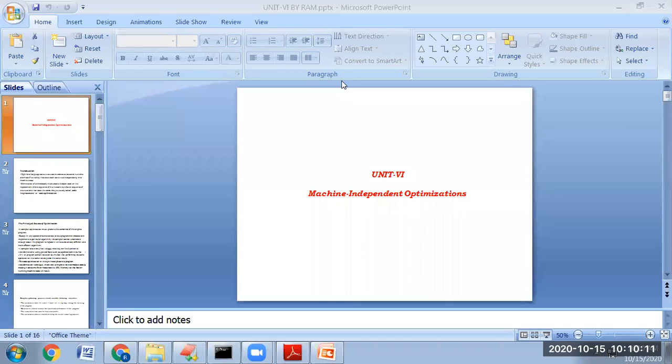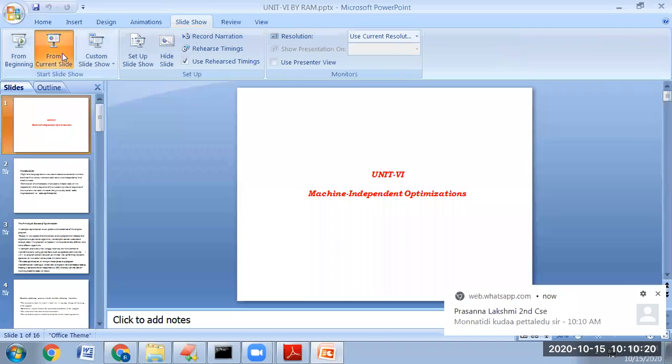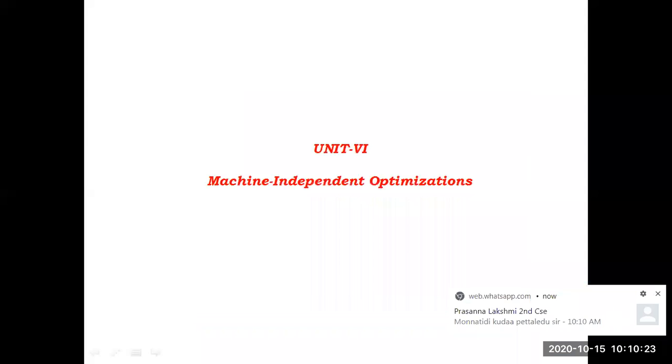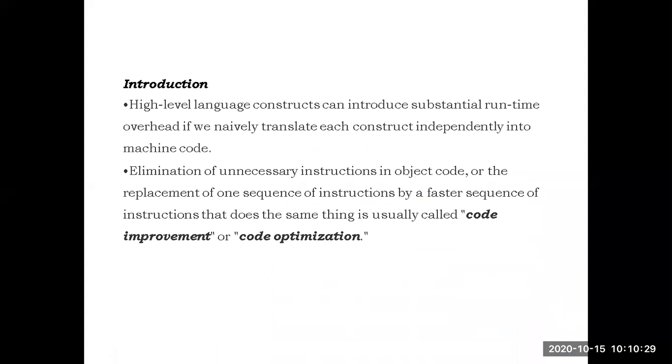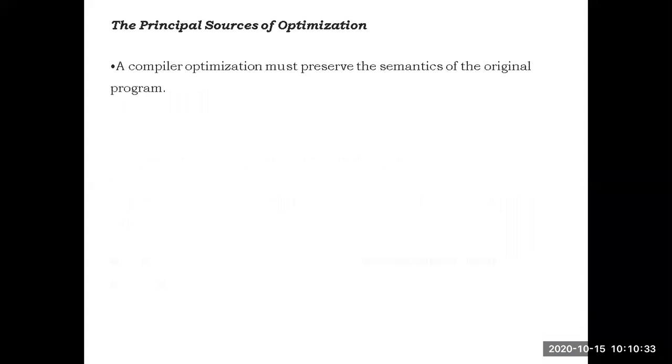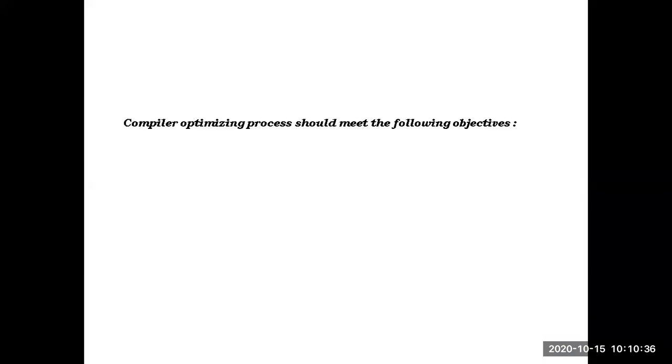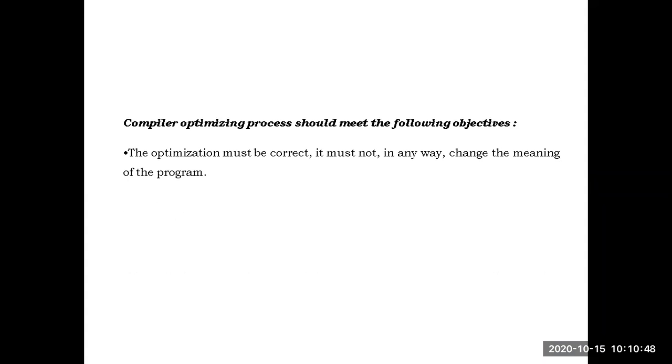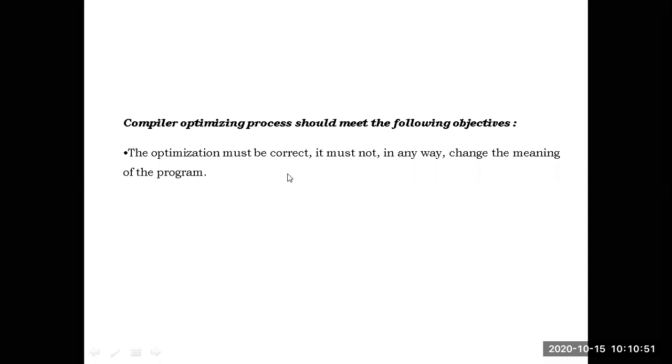See, yesterday we have seen the brief introduction about the machine independent optimizations. In the previous class, we have seen what is code optimization, what are the various types of code optimizations, those things we have seen. When we come to this one, previous class we have seen the introduction about machine code optimization, what are the principal sources of the code optimization that we have seen. Next, what are the conditions that must be met for optimizing the code? For a compiler to optimize the code, what are the conditions that must be satisfied? We will see one more time those 3 points, which are important ones, which we require in the future class. We want those 3 points again in the upcoming classes. That's why just briefly we'll see.